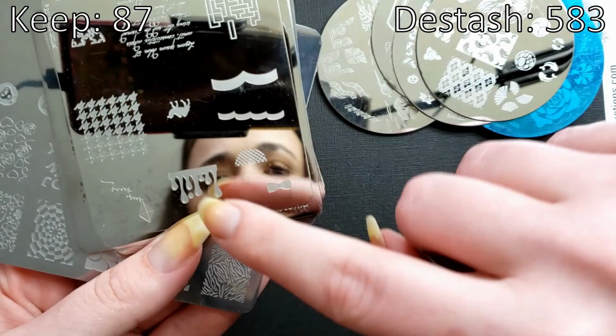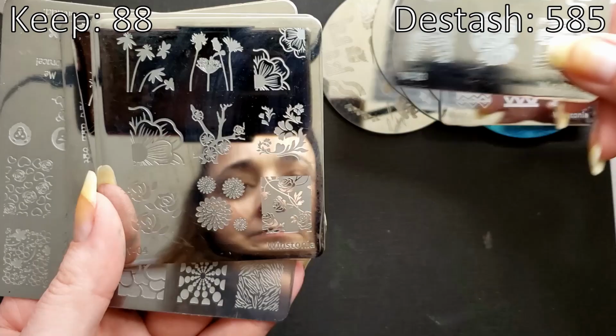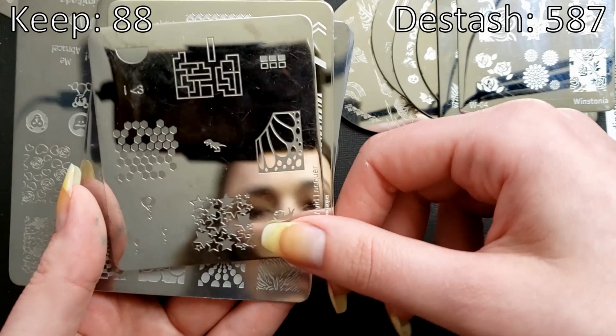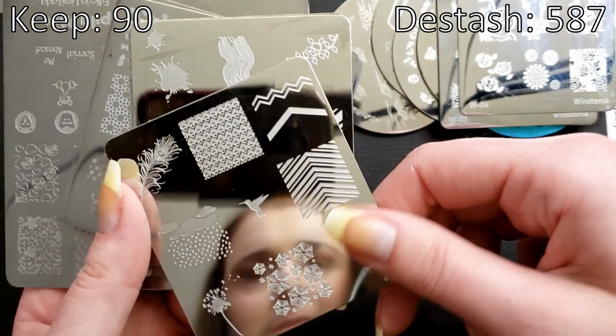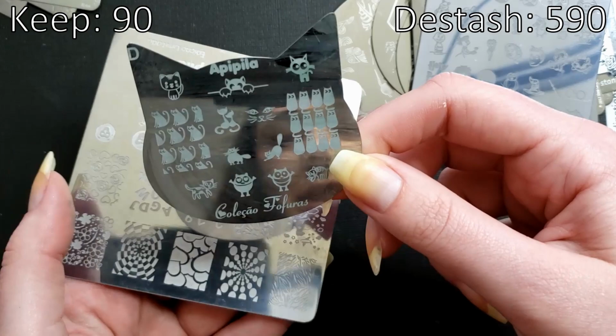Oh, I like this blood drip one. Cute little sea creatures, but I'm good. No. No. I want that snail, to be quite honest. I want the snail. I want these dandelions. Oh, those are cute little Harry Potter ones and Angry Birds. This one is shaped like a cat. That's kind of funny. Keep calm and paint your nails.